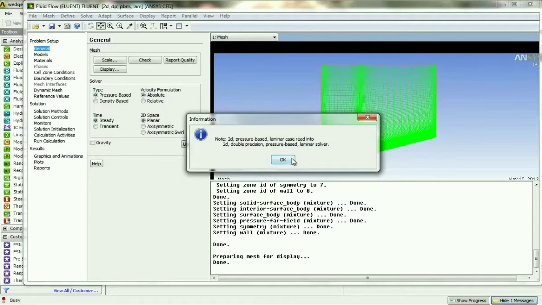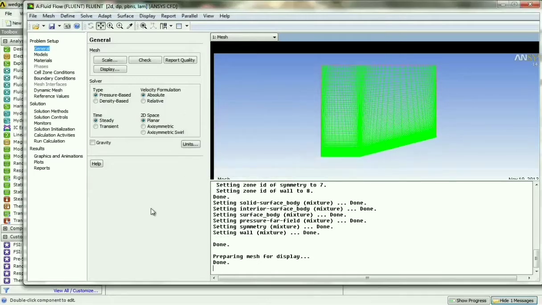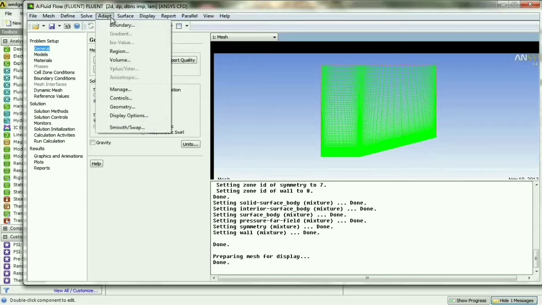Okay, 2D pressure based. Actually it's a compressible flow, so it would be density based, and it would be in a steady state. Okay, this is a planar 2D space and models and all that. Adapt, we are going to the adapt option. Boundary mesh, adapt the mesh.